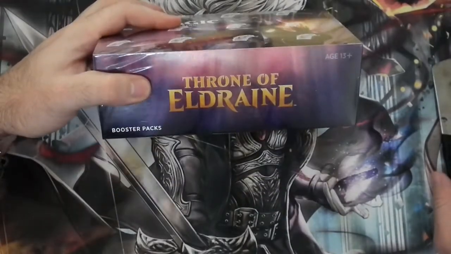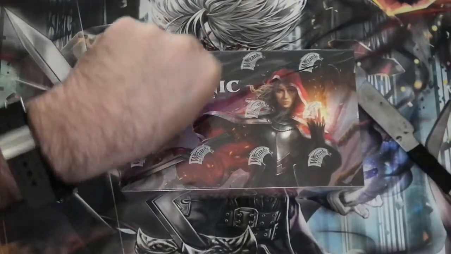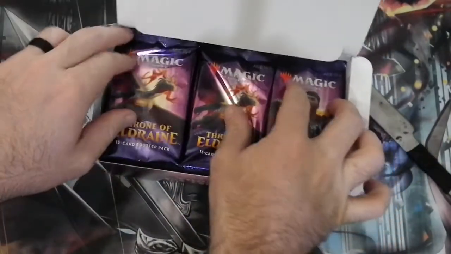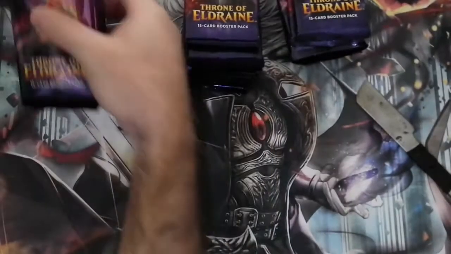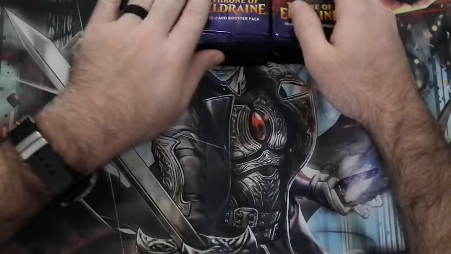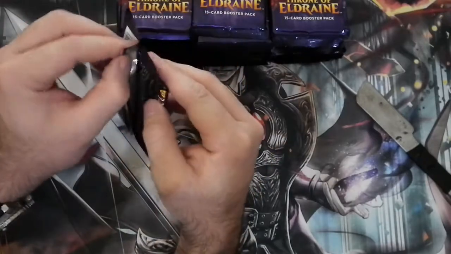Going to the lovely Throne of Eldraine. Let's see if we can be royally treated. Alrighty. These are very loose packed because they are Japanese packed. Wow, wasn't expecting that.